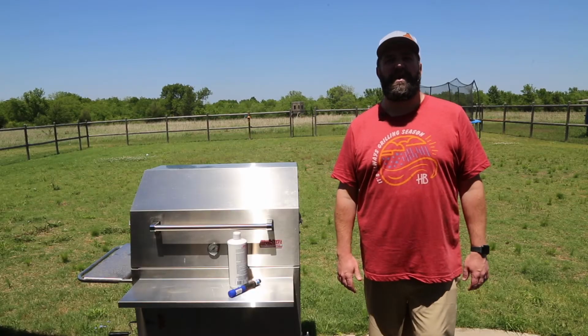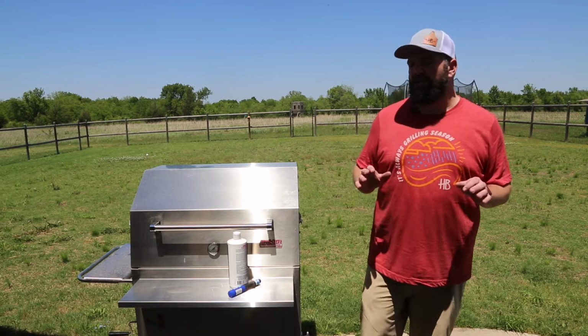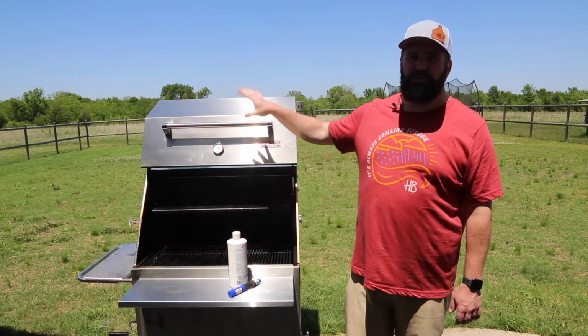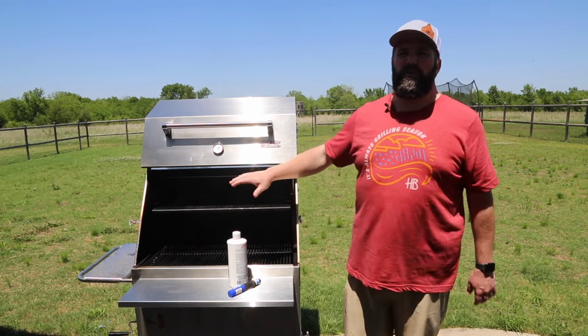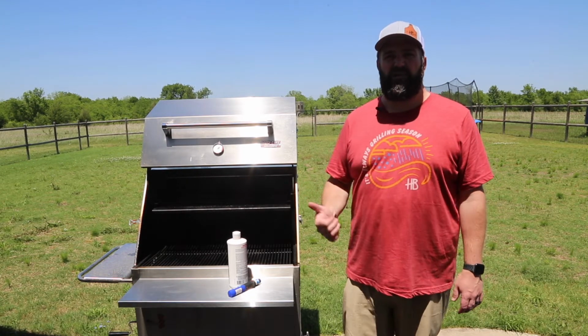Today we're using the Hasty Bake Gourmet Pro. This model was released in 2021. It's one of my favorite models we have, and I'll show you why. That right there. So smooth, so easy to get to everything. You can hold so much inside of this thing. It's got this upper warming rack that's going to be perfect for the pork belly we're cooking today. We're going to go ahead and get it lit. I'm going to show you how to set it up.